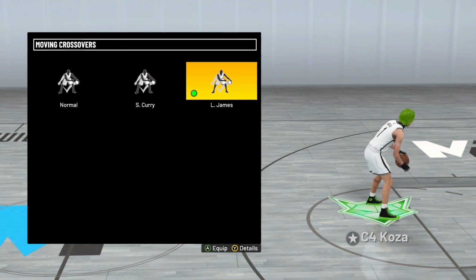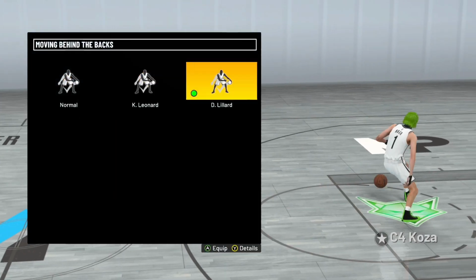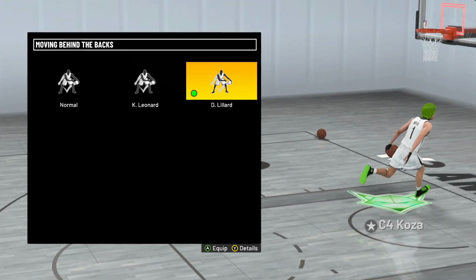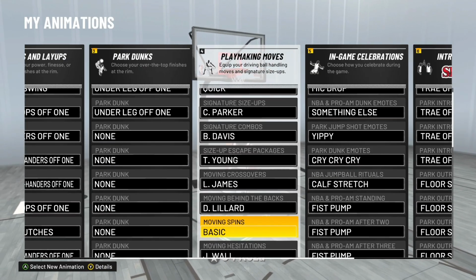Crossover, you gotta go with LeBron James. It's Pro 2 from last year. I have Damian Lillard's behind the back. That's Pro 3 behind the back. It's the fastest one in the game. So you know I gotta be rocking that, big dog.